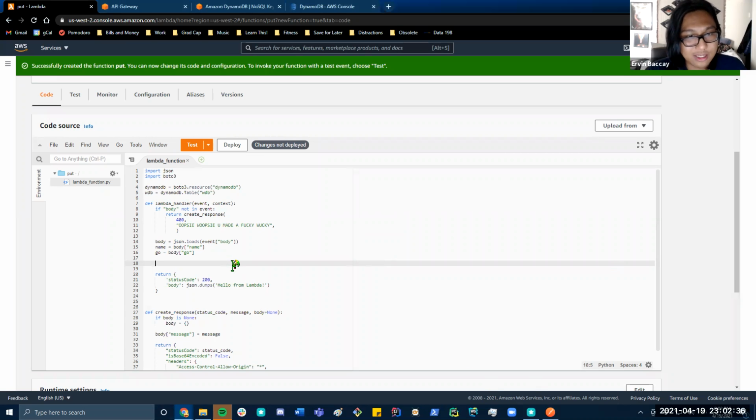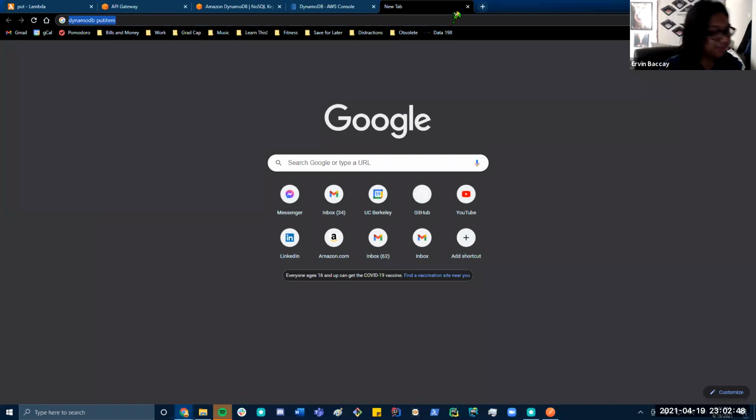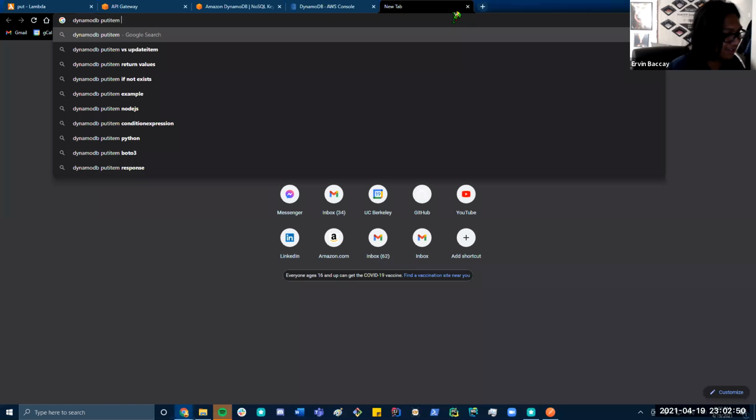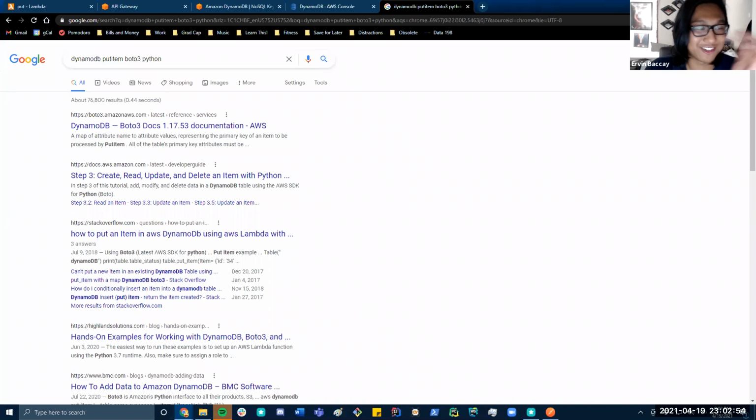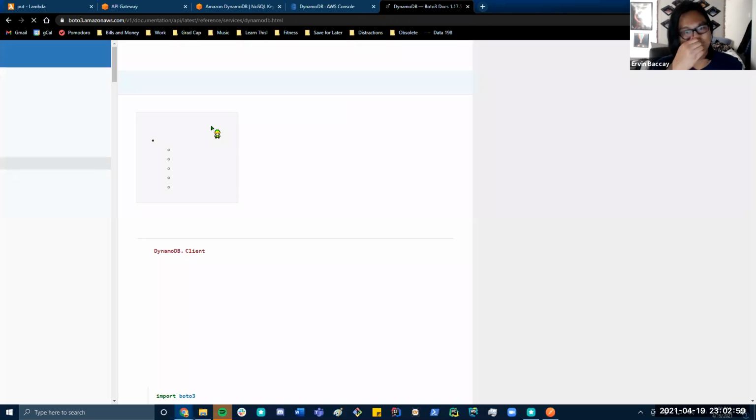Okay, so you could actually do WDB.put_item, I think, or is it just put? Oh, actually, I might as well do it here. Put item. Also, you're going to be doing this a lot with AWS because there's just so much stuff in AWS that you're going to be referring to this documentation.